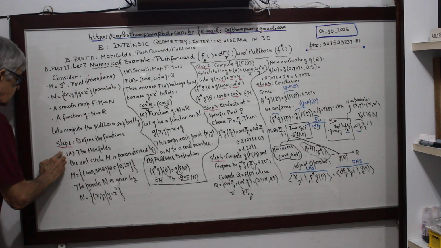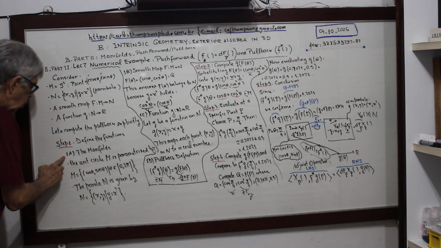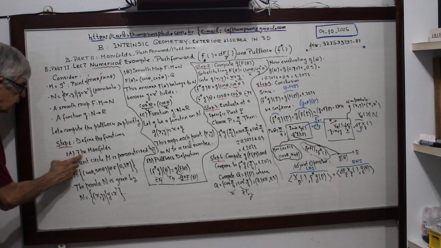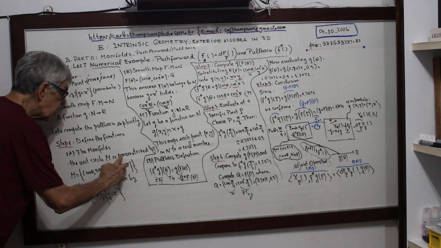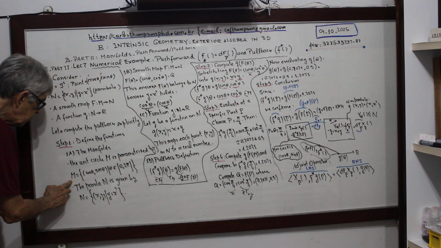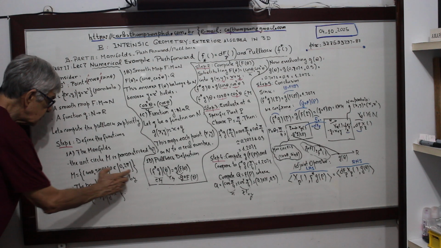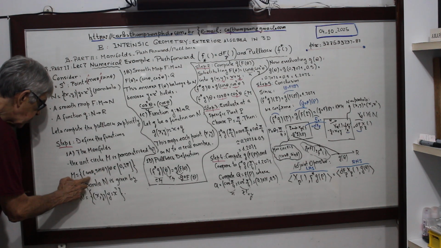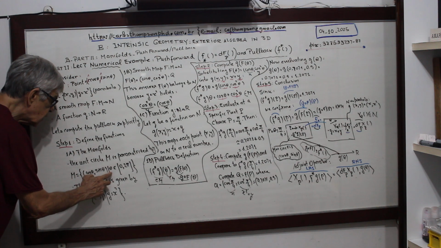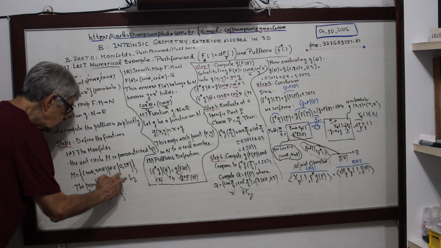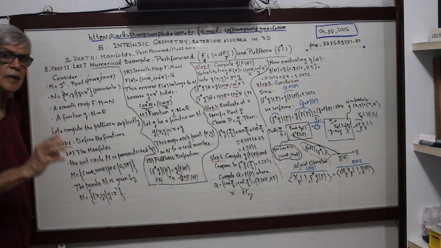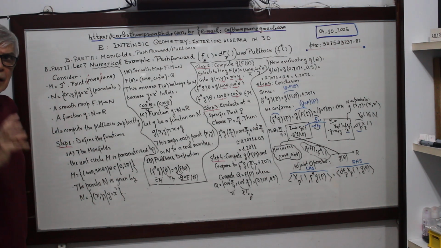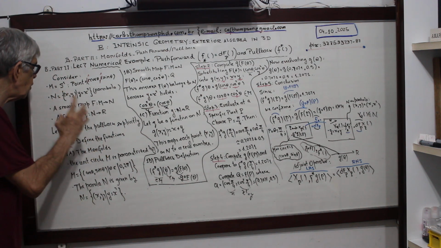explicitly, you see? Step 1, define the function. 1A, the manifolds. The unit circle M is parameterized by M, okay? There's a set of cosine of theta, sine of theta, such that theta belongs to the closed interval from 0 to 2 pi. Attention now, theta is the independent variable belonging to the manifold M.